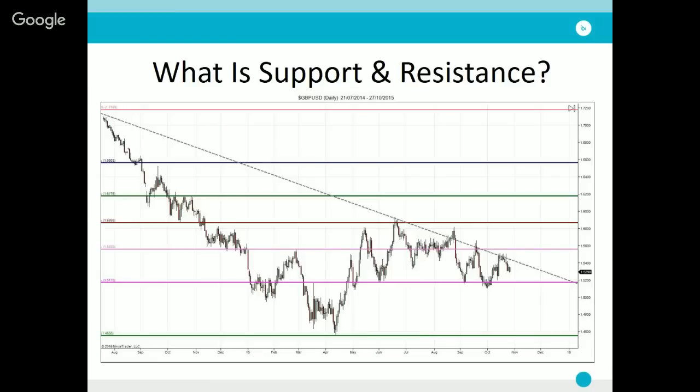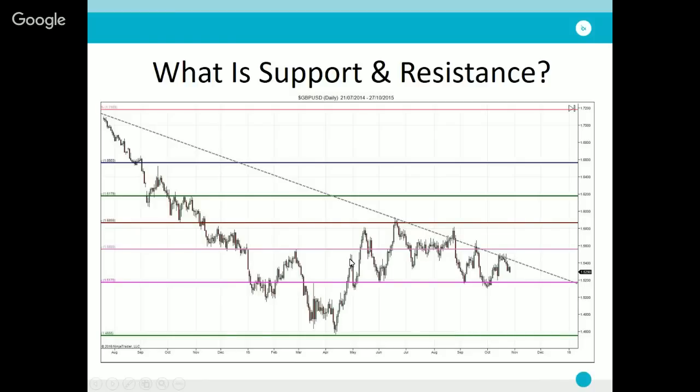Now, although these levels can be powerful support and resistance areas alone, where they actually line up with structural support and resistance, these levels become even more powerful. So if we look at this point here, you can see where the 50% retracement lines up with these previous lows, so this previous broken support. Look how powerful that level can be.